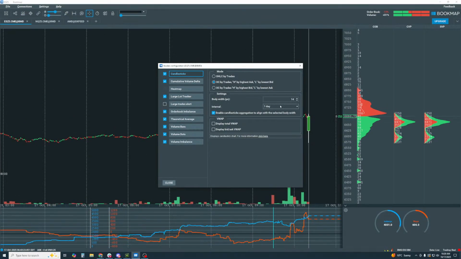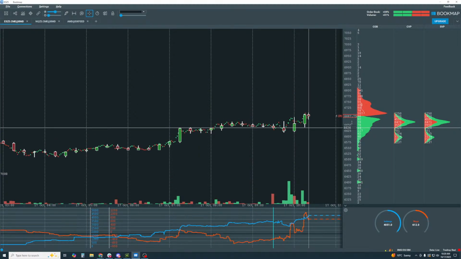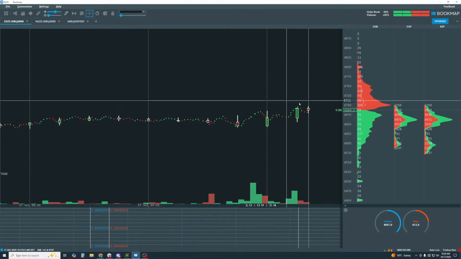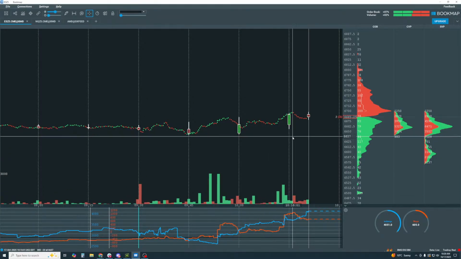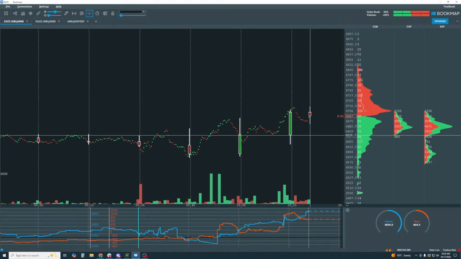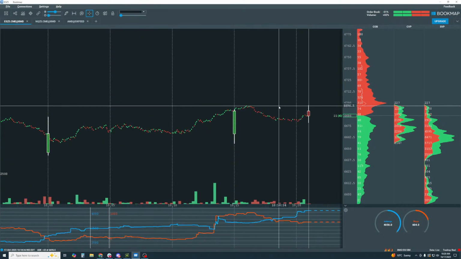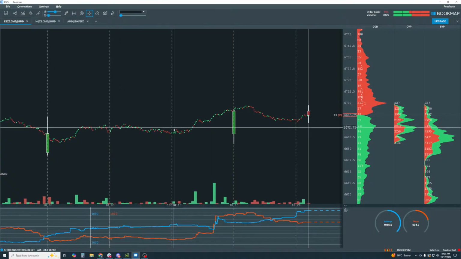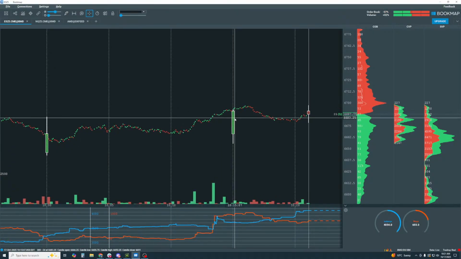If we do use this, we have to understand what time frames we're looking at. Now I just chose a 15-minute candlestick chart. That's the time frame. You can see each vertical dotted line right now is 15 minutes, and we have a candle on each vertical dotted line. If I zoom in a little further, now it's 5 minutes with each vertical dotted line, but we still have the candle here.